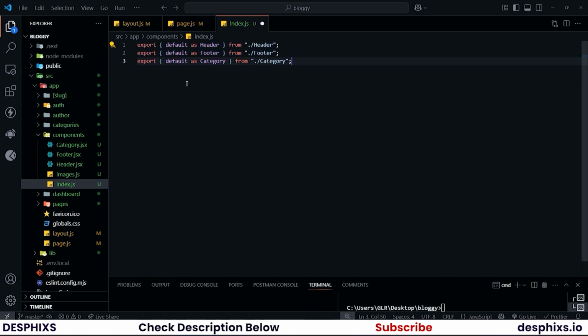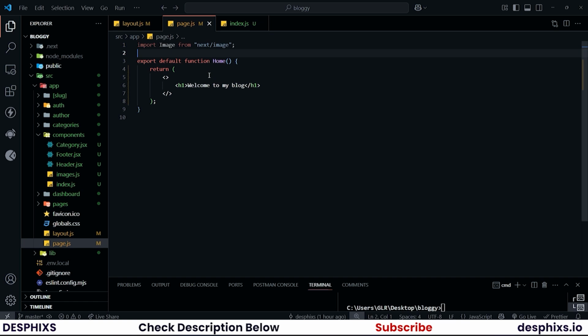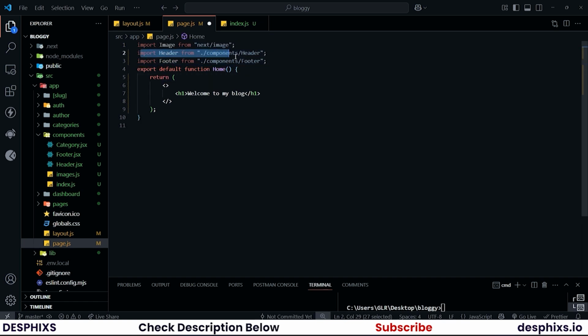This is quite simple. So guys, what we are doing here is something that's called barrel exporting. It basically simplifies import and export in React, Next.js, or even in frameworks in general. So we just said, hey, I want you to export the header for me. And this is where the header is sitting. Also, I want you to export the footer for me. And this is where the footer is. Do the same thing for the category. Now, with all this, if you want to import the header, the footer, the category in a page, you don't need to do this like we've done it before.